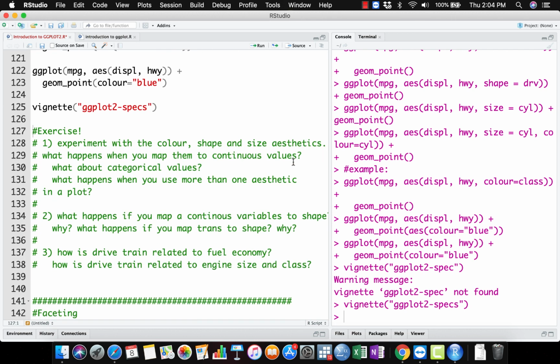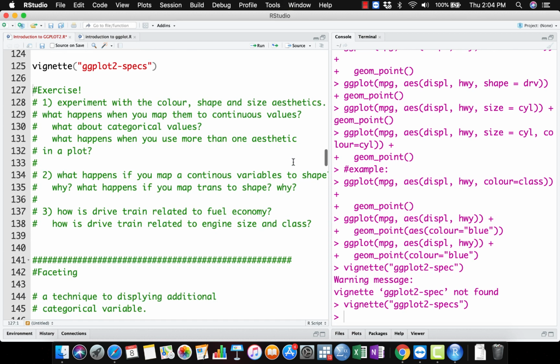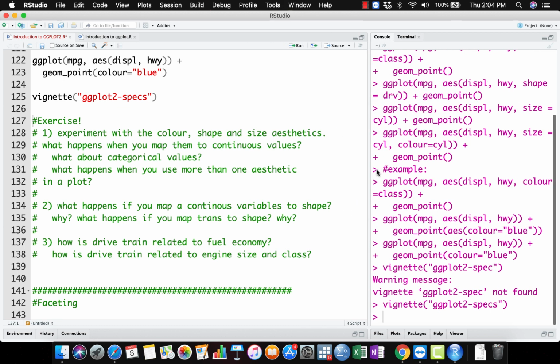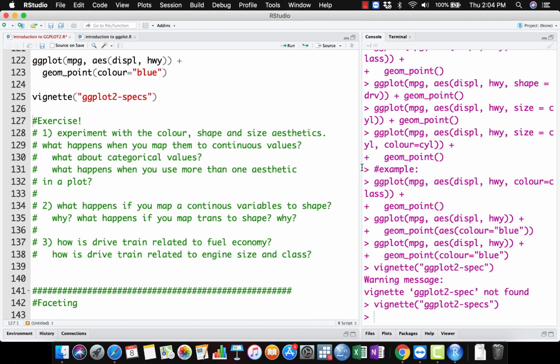Instead of trying to make one very complex plot that shows everything at once, try to create a series of simple plots that can tell a story, leading the reader from ignorance to knowledge. Right, so I'm leaving you this as an exercise, so you can pause the video for a while and copy the question.